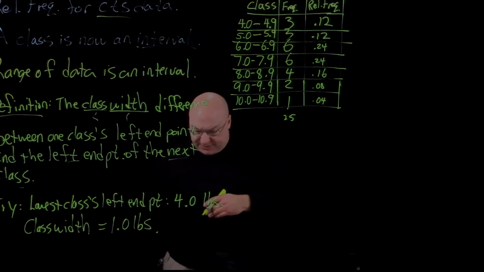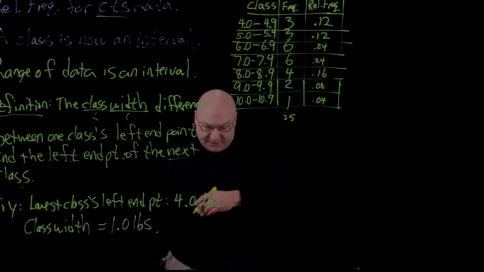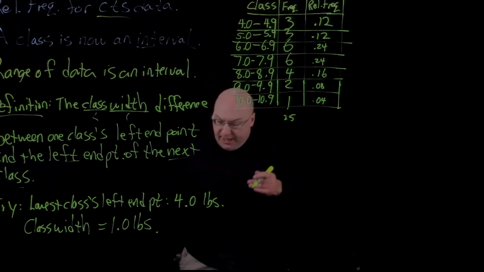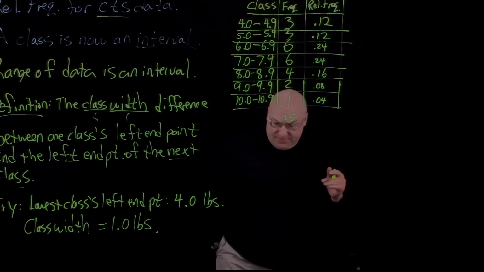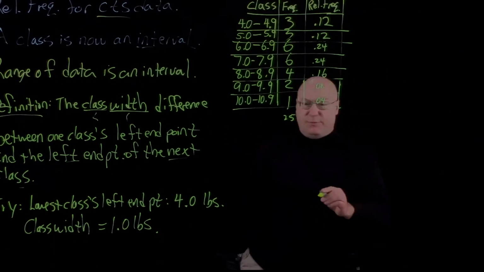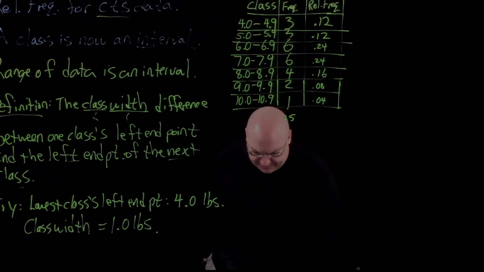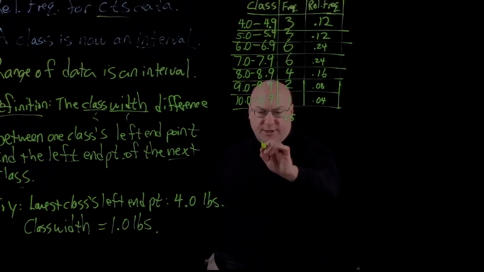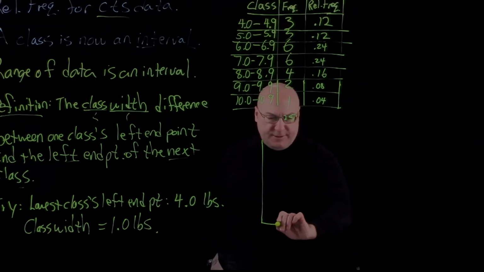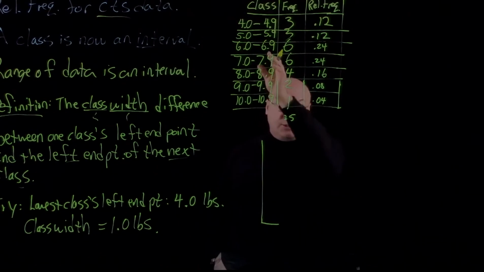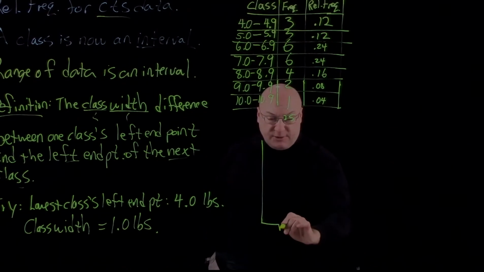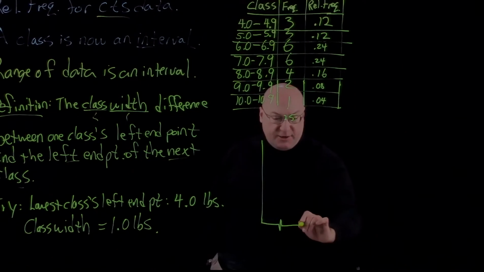All right, so let's see. My notes here tell me to mention that the data is to the nearest tenth. I've already done that. Let's go on to construct a relative frequency histogram. I'll probably do it right here. I'm going to have to scrunch things a little bit. Okay, I know that my first bar starts around 4.0. So I'm going to put a little jag like that and then go out like this.